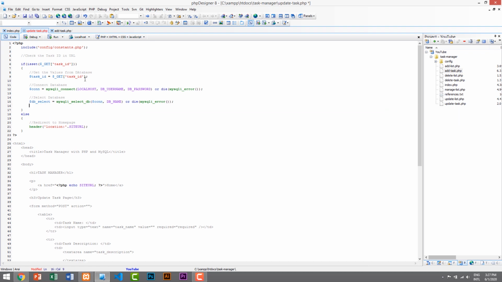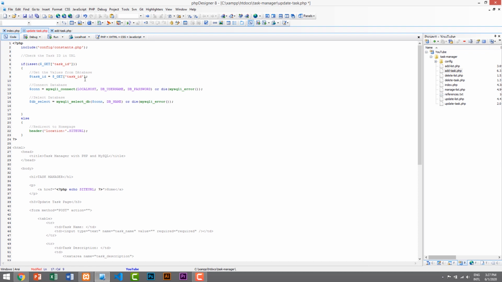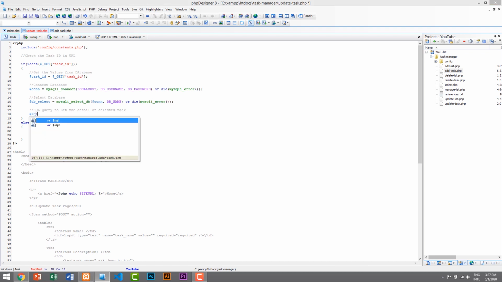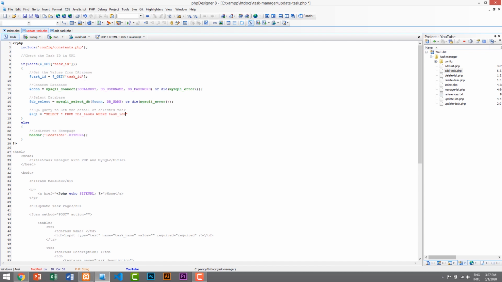And then we need to write the SQL query to get the details of our current selected task. So $sql equals SELECT * FROM tbl_task WHERE task_id equals $task_id.